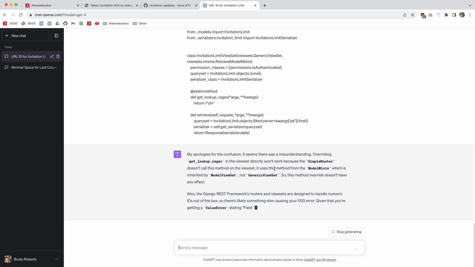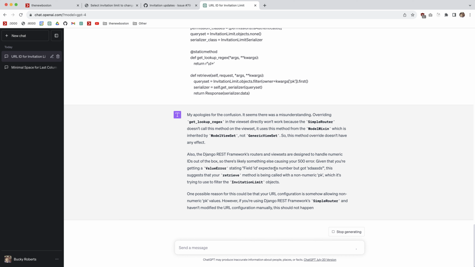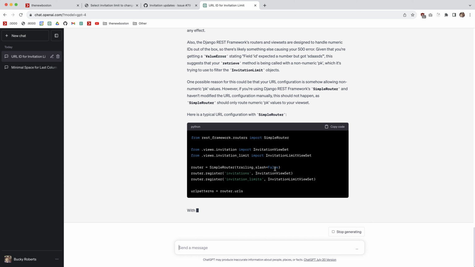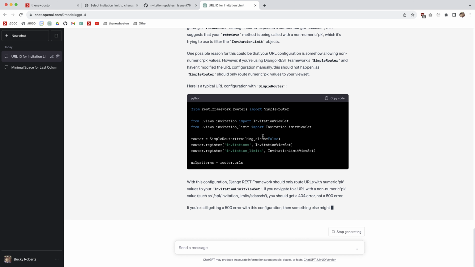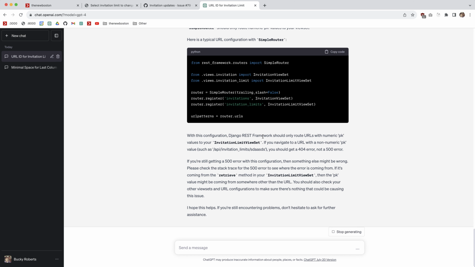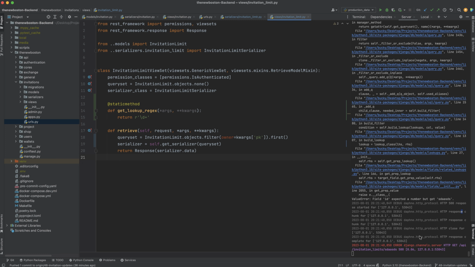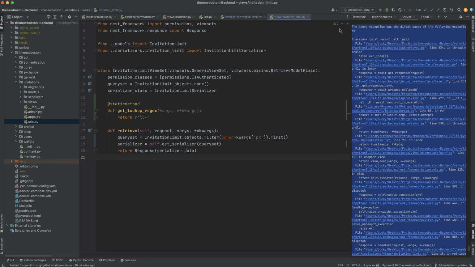This method doesn't do that. Okay. Route numeric PK values. There's something else that might be wrong. Okay, let me just give you my whole stack trace then.